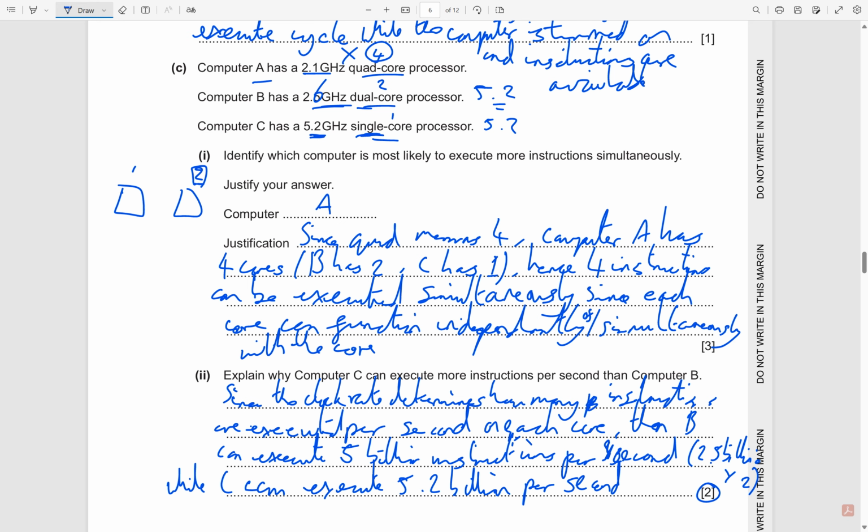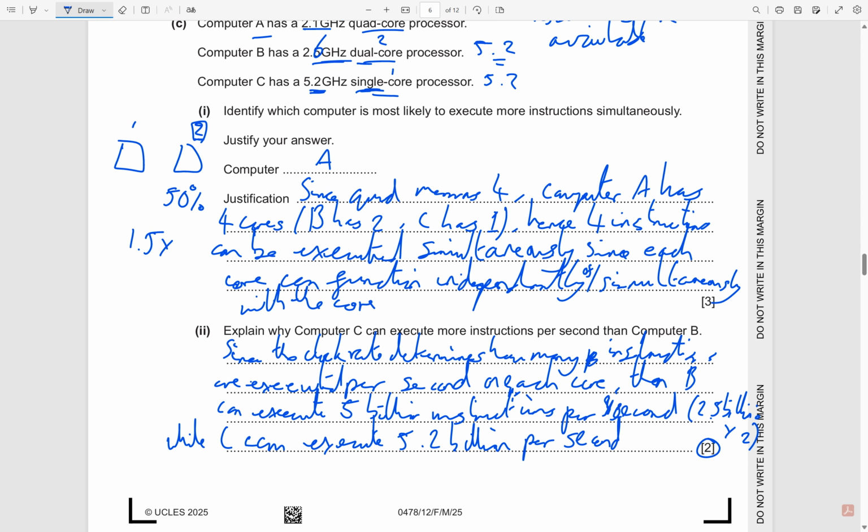Because of this additional communication, they often say that if you add an extra core, you get a 50% increase. So a 2-core system running at the same clock rate is generally going to be about 1.5 times faster, not 2 times faster. So I think we can also mention that. Okay, let's say, B.